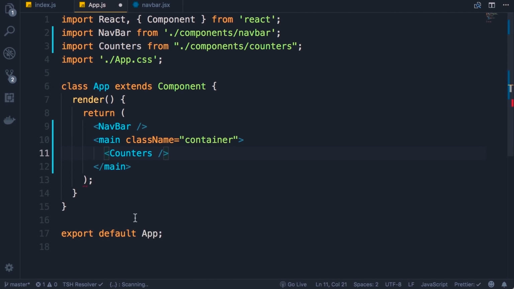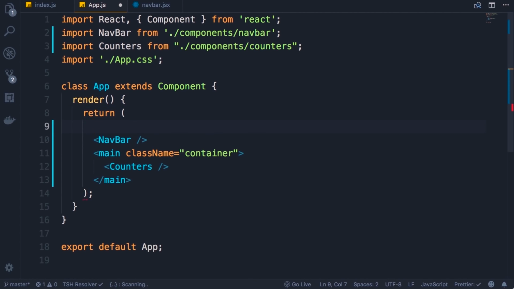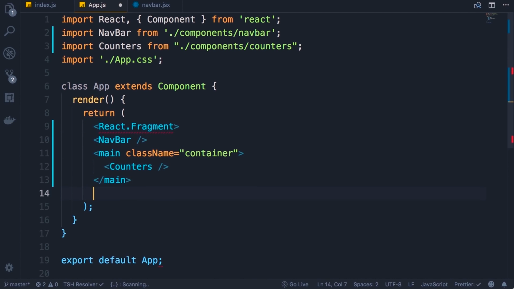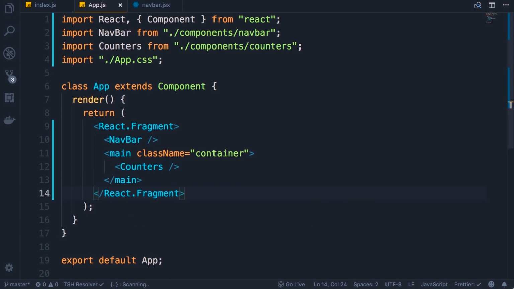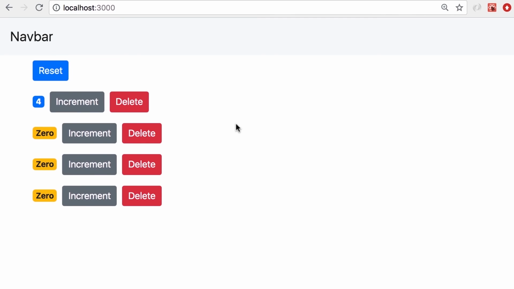Now you can see here we have a compilation error because of this red underline, because we're returning multiple root elements from the render method. So we need to wrap them with a React.Fragment. So React.Fragment, and then we close it here. Okay, beautiful. Back in the browser. So here's our new layout. We have the navigation bar on the top, and below that we have our counters.